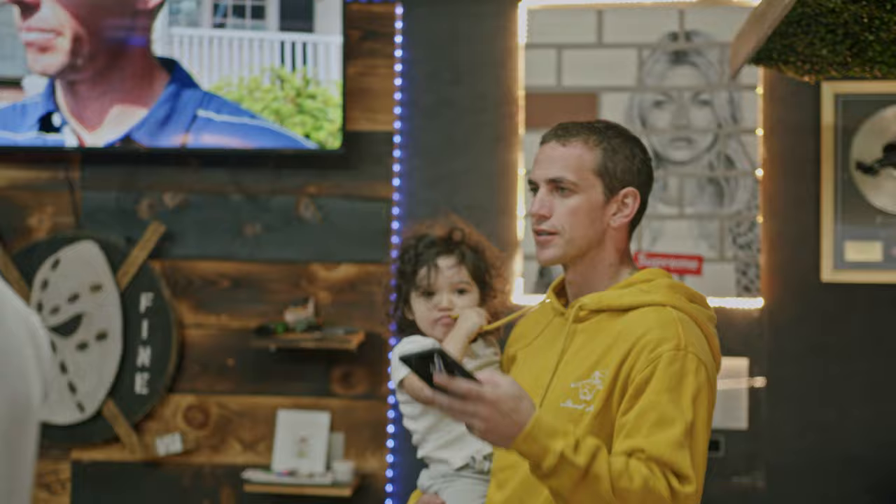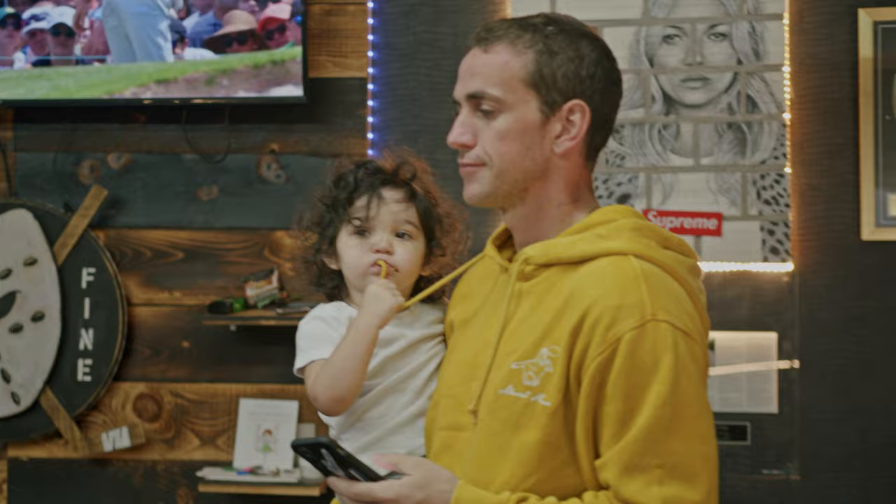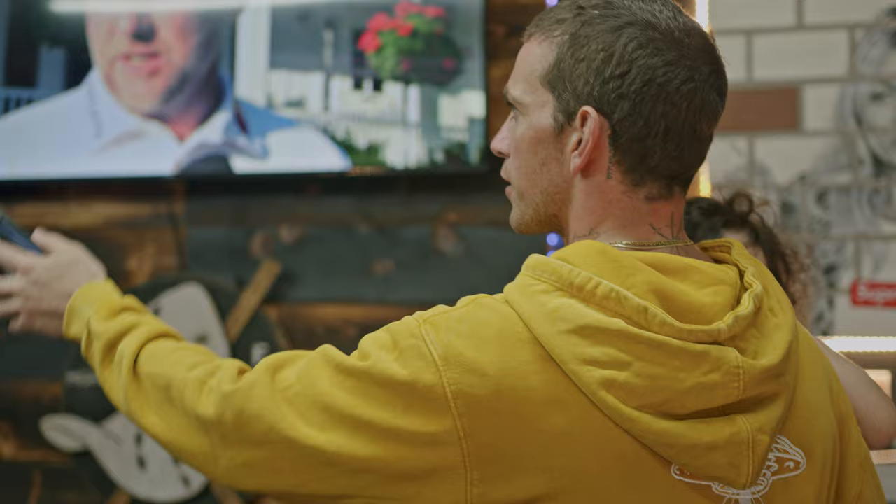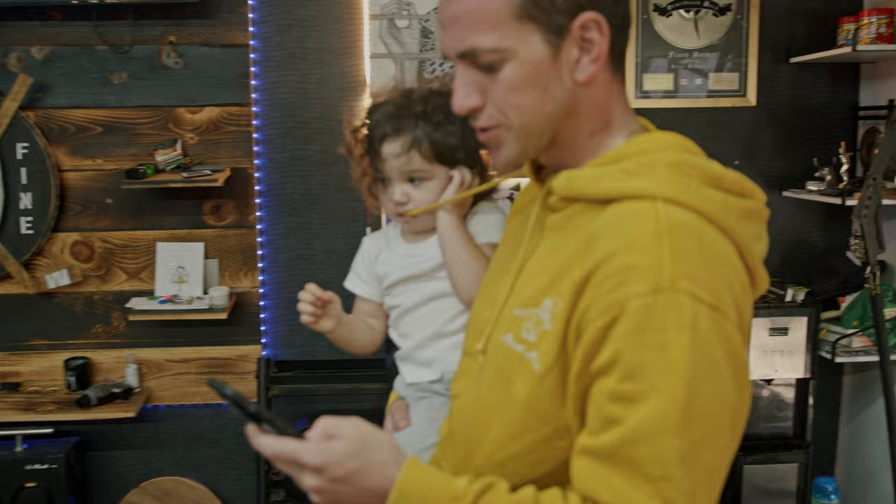We're going to wait until like 7 or 8. You're going to do seated pulls for a minute and a half, just over and over — a minute and a half. And you said wait at 3 or 4? 7 or 8? 4 or 5? We're going to bump up the dip bar all the way to the top, and do neutral grip pull-ups for 10.